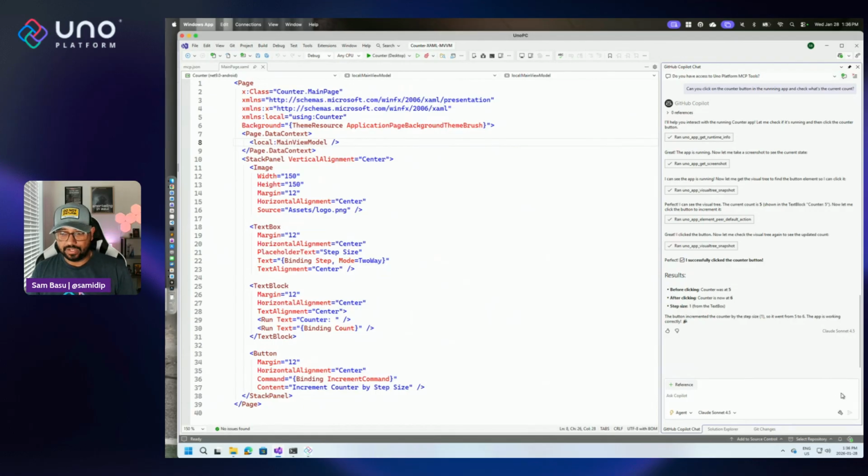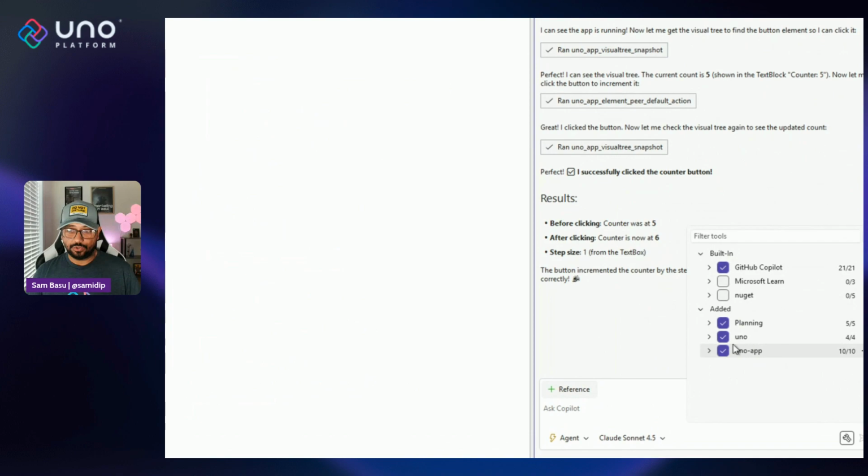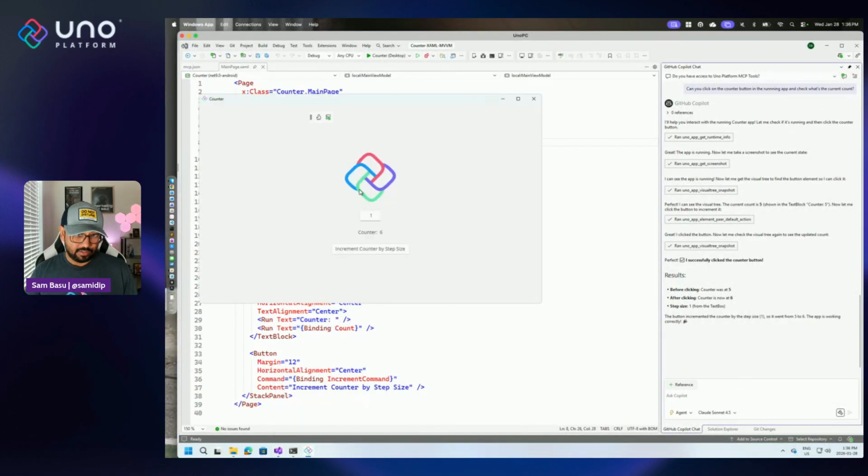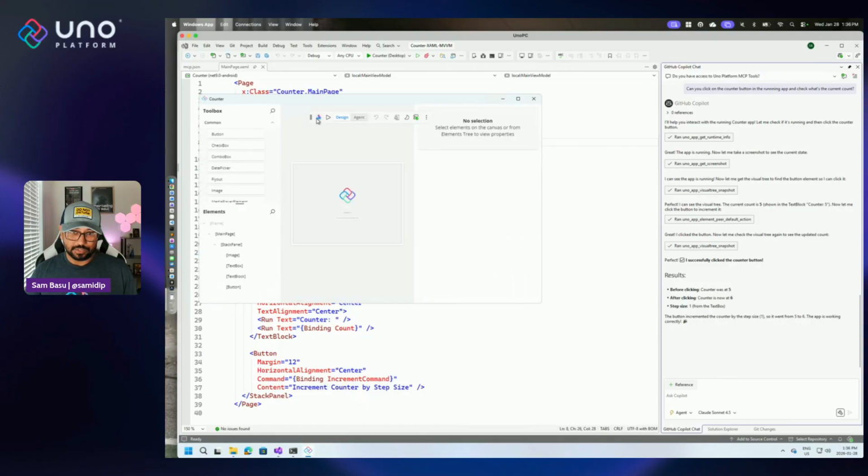So what we have done here again is use any AI agent, GitHub Copilot. If you're inside of Visual Studio, that's the most natural choice. But please make sure you have the UNO Platform MCP and the UNO Platform App MCPs wired up inside. That way, your AI is always grounded. And while your app is running, let's go back into Hot Design one more time. So far we are using the AI agent, that being GitHub Copilot, inside of our IDE.